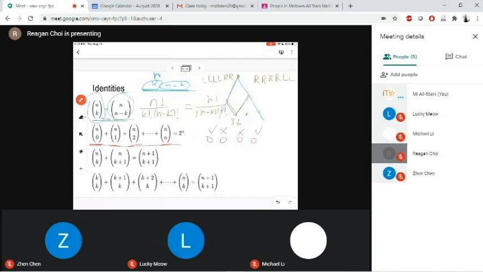A block walking argument is very similar. You just pick right or left at each step randomly, and it's 2 times 2 times 2 times 2. All right, so I guess if we didn't go over the binomial theorem in the previous class, in the algebra class, we'll go over it now. So the binomial theorem states that, I don't have much room to write it here. Maybe I have it on the next page. I do.